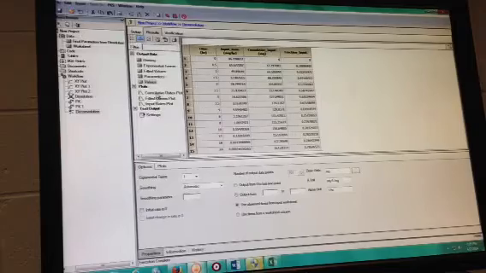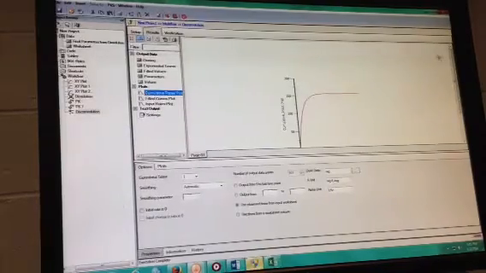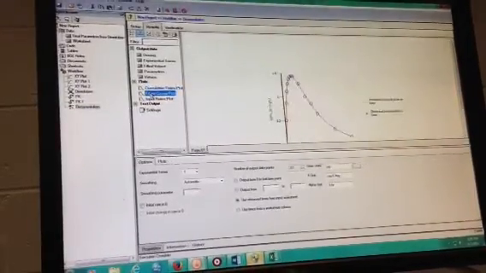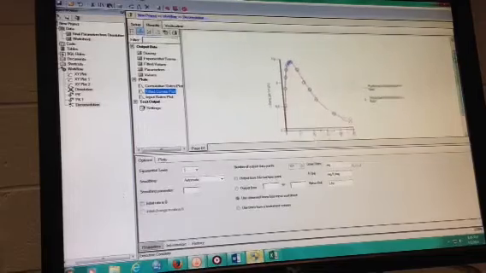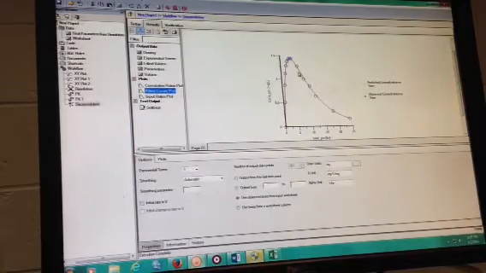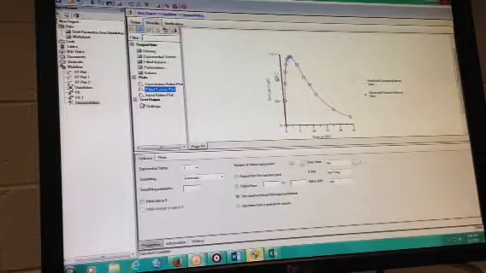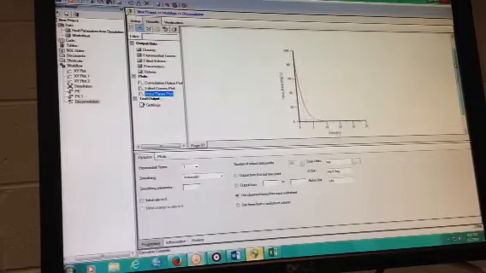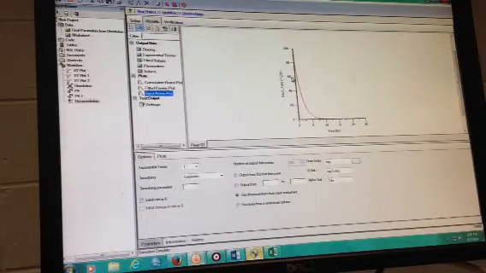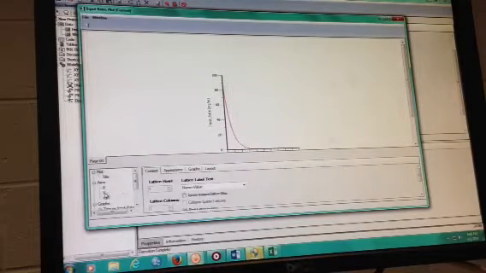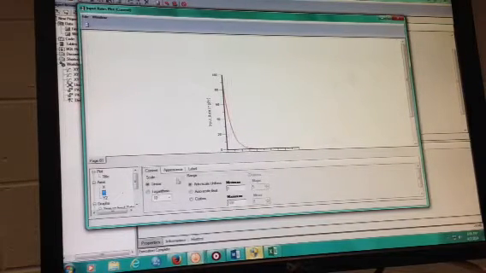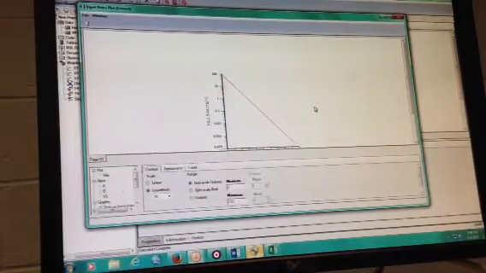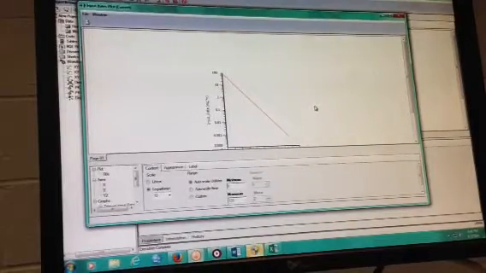Okay, so let's first of all look at the result, all right? This is how we're fitting the deconvolution, so it means we did a good job, all right? And this is the input. Eventually, this one we can put on a log scale. And you see on the log scale it is a straight line, so it means the input is first order. Again, I gave you perfect data.